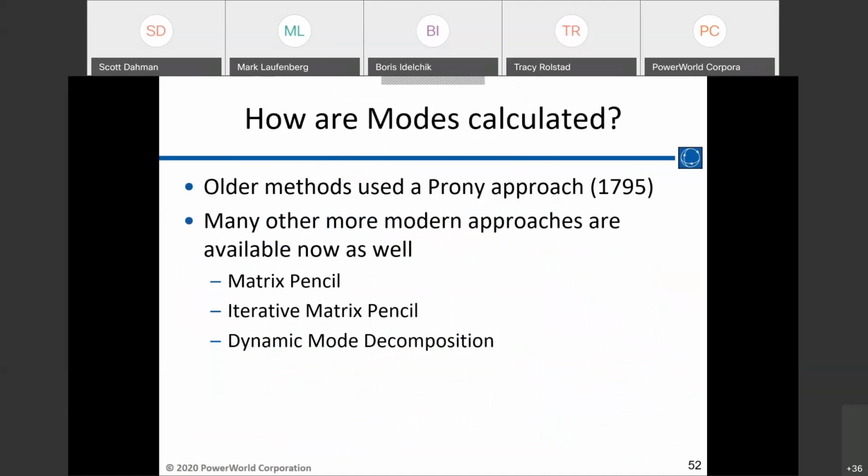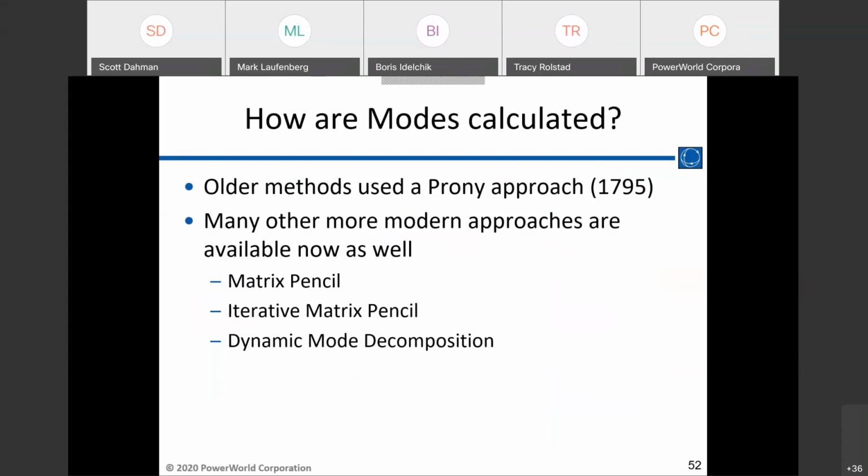So now comes a lot of hand waving. Maybe in a month or 2, we'll have Professor Overby give a talk on how these algorithms actually work. But there are a lot of methods to do them. The Prony analysis approach was the first one introduced to power systems. That was back when I was in grad school in the late 90s, with some work out of BPA, I think by a guy named John Hauer, though I can't remember for sure.